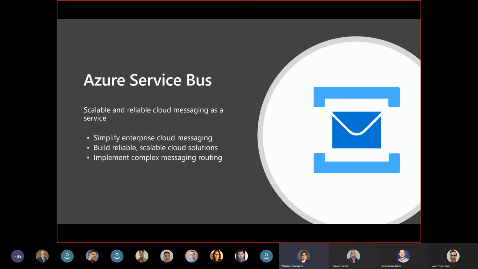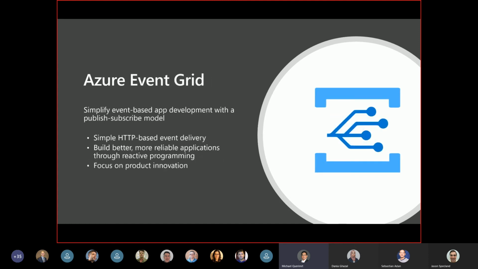We have two publish-subscribe technologies in Azure. Event Grid is one of them, and Service Bus is the other. Service Bus is Microsoft's instantiation of an enterprise messaging bus, right? So we all know what that is. It's been around for a while. Azure Event Grid is also another pub/sub model, if you will. It's a little bit simpler. It's an event-based model, and allows subscribers to subscribe to some interesting event that occurs.